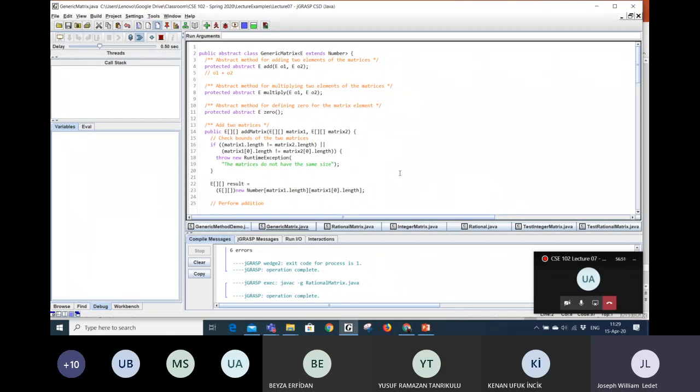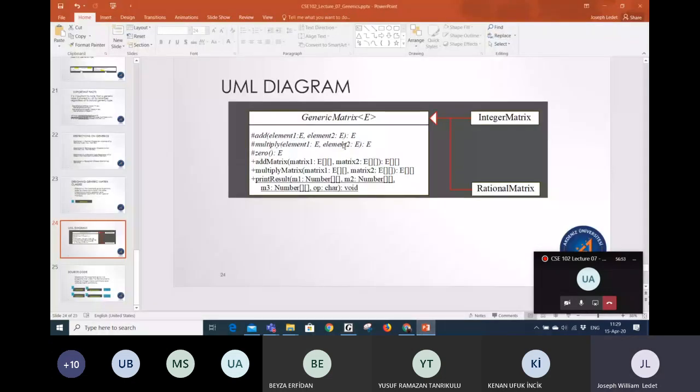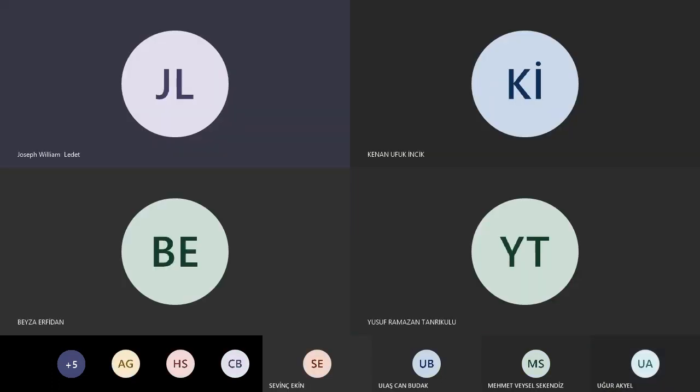Okay. Oh, and one more takeaway I wanted you to get from this was yet again a reminder of how UML fits into all this, of how we use UML to define how things are related to each other. So in this particular example, this was an abstract parent class that has two children defined in our system. Okay, so I'm going to unshare the screen. I'm going to go back over here.